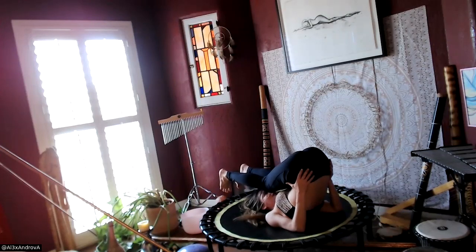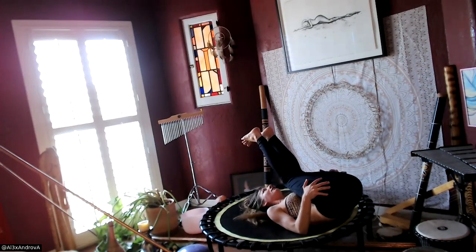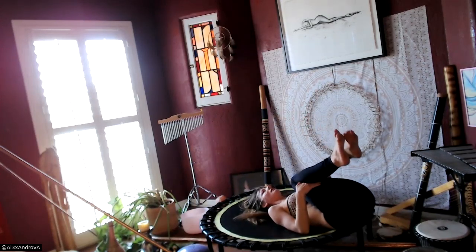If not, exiting. Very, very slow. Use the hands and the arms to help you get out of the pose. Eventually, find yourself hugging the knees again.